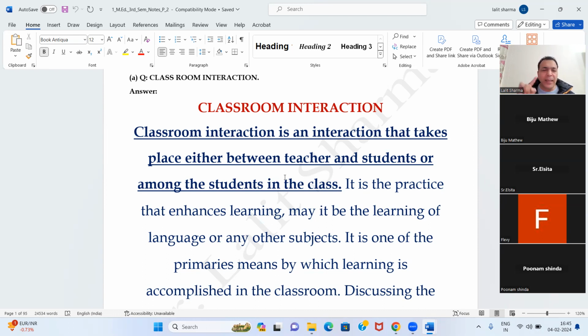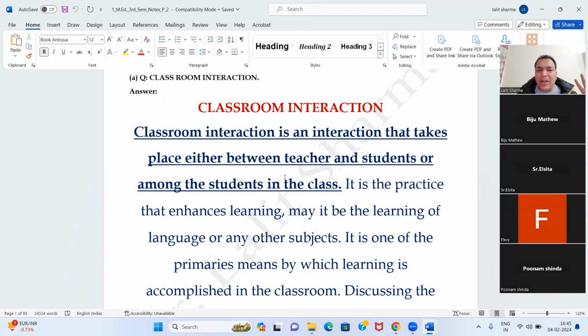अब guys हमें करना क्या है? What we have to do? Now you know that in another 30 to 45 minutes I'll take your class. Basically, you have to understand the concept here. Learning you can do from the notes, and if you have a pen or copy, you can write the important points. So here you have to understand classroom interaction, and you should know the application of classroom interaction.